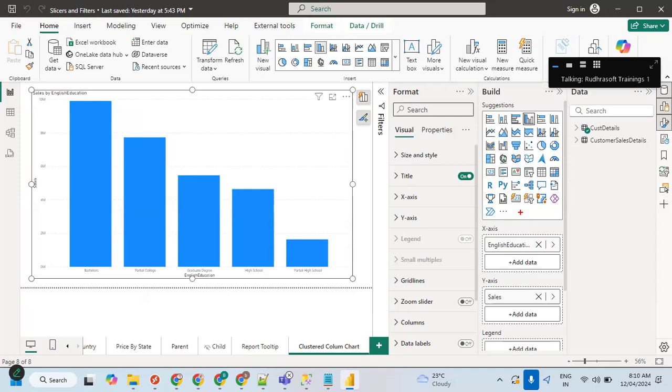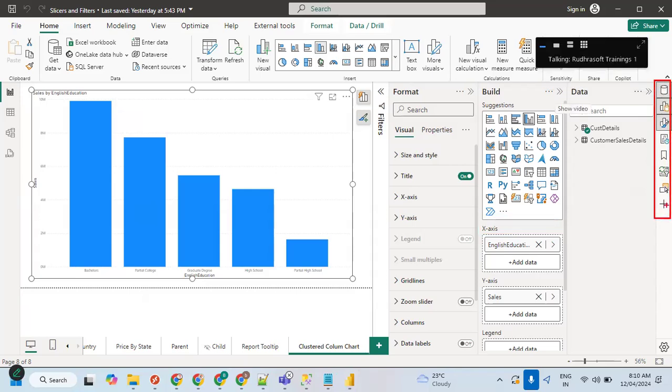If you're having an older version and older look and feel, you can find the formatting options somewhere here. Format and properties, you can have it. But if you have this kind of look and feel, then definitely you're going to have a separate pane for formatting.